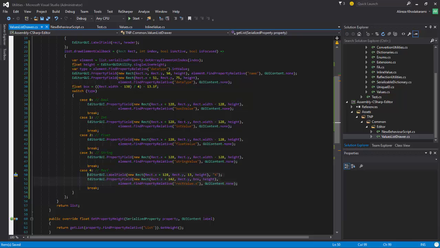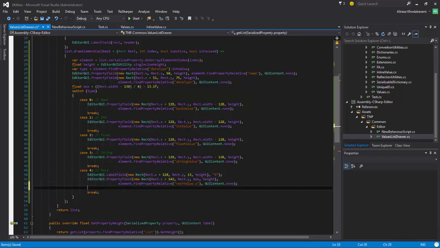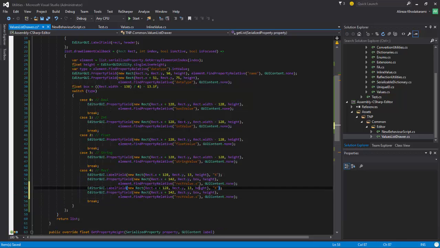So we want these to be, again, this one is Y, but the Y component starts at 2 pixels after this one, so it's 4D4 plus box. Okay.